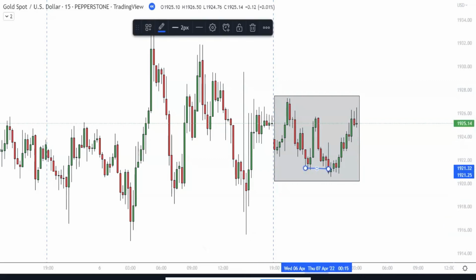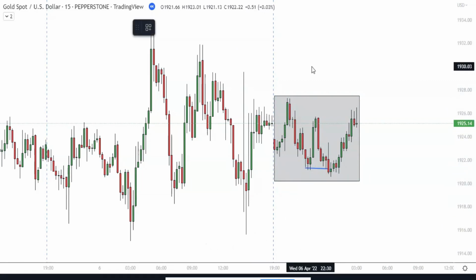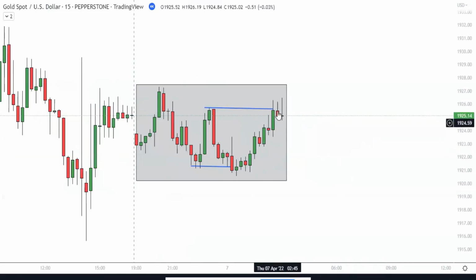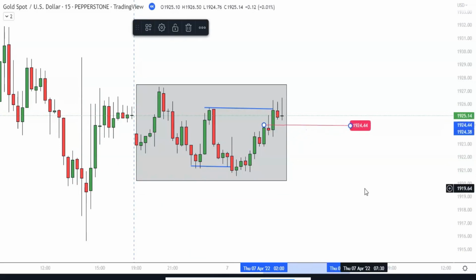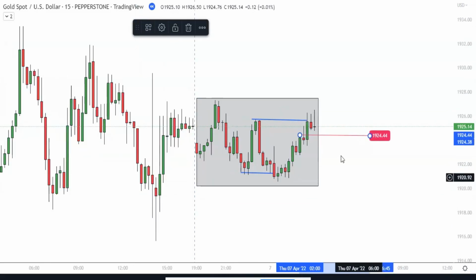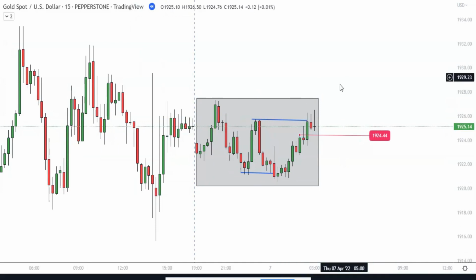Now, if we look at the Asian session just over here, I'm just making something really quick. We can see that we got a shift in market structure. So what would I be looking out for? I look out for the order block to come and tap into. Now I can place my entry. This is before it broke. This was the order block. I just placed my entry just over there, my buy limit, because now I know we are buying upwards.